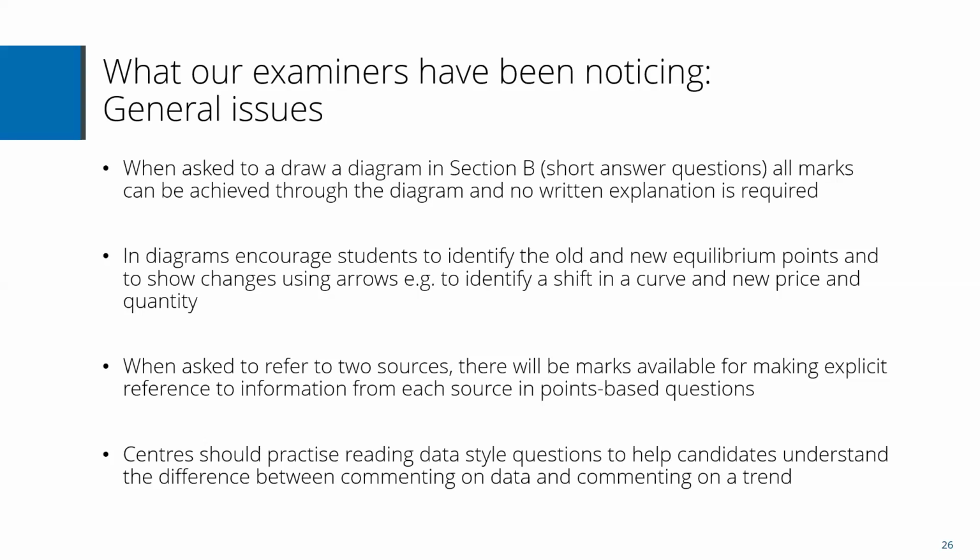Okay, moving on, and centres should practice reading data style questions. So having some sort of extract, maybe from a news article, to help candidates understand the difference between commenting on data and commenting on a trend. So just a narrative about what's happening. Are we talking specifically about certain dates, about certain factors that are occurring, or are we talking about a trend that's occurring? It's a gradual increase, overall is there a decrease, etc. But practicing, and not just for the data and the trends, but also to be more familiar with using the extracts to answer questions. So not just copying a section of an extract, but actually using it for answering the questions. So those are some of the key things that we are looking at so far.